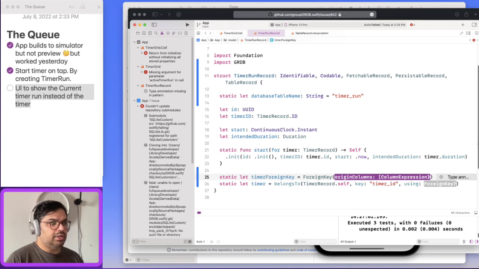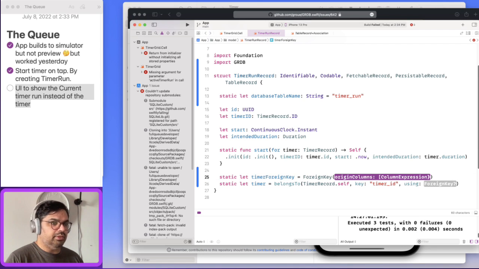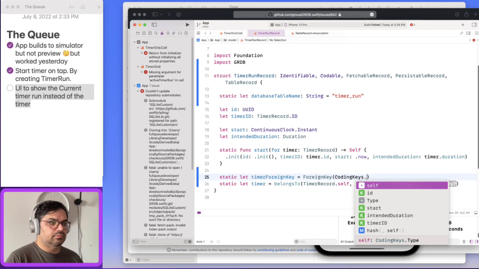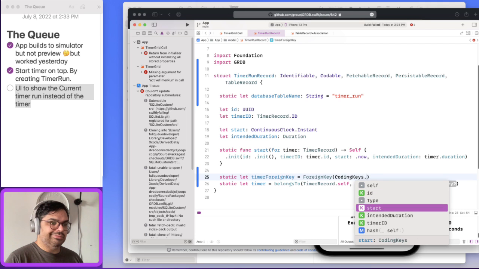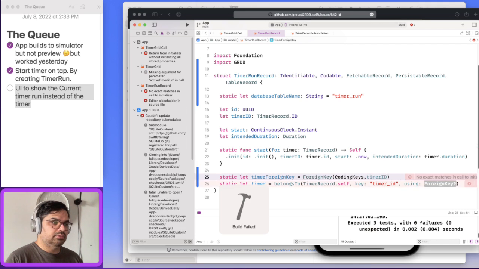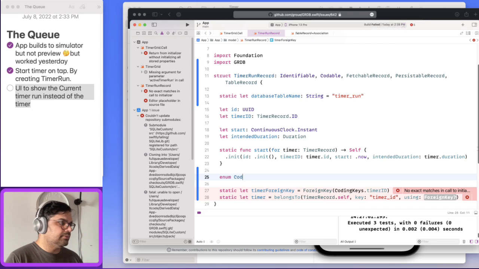Let's see, foreign key. The origin columns here would be keys. Oh, and I guess we need to define our coding keys.